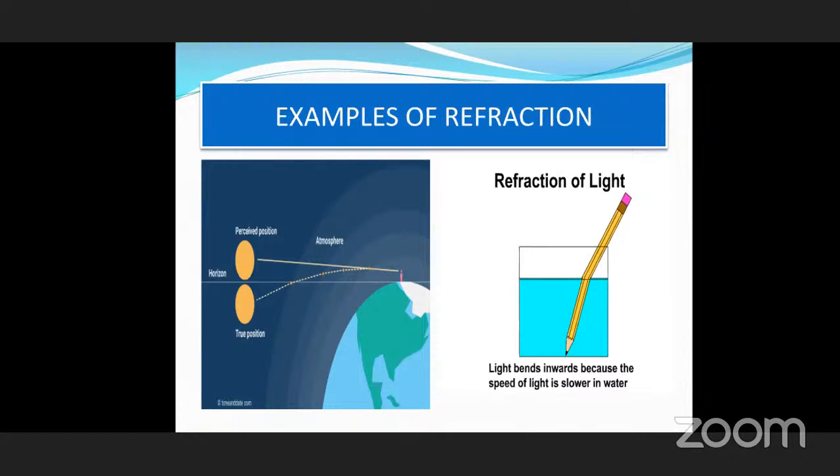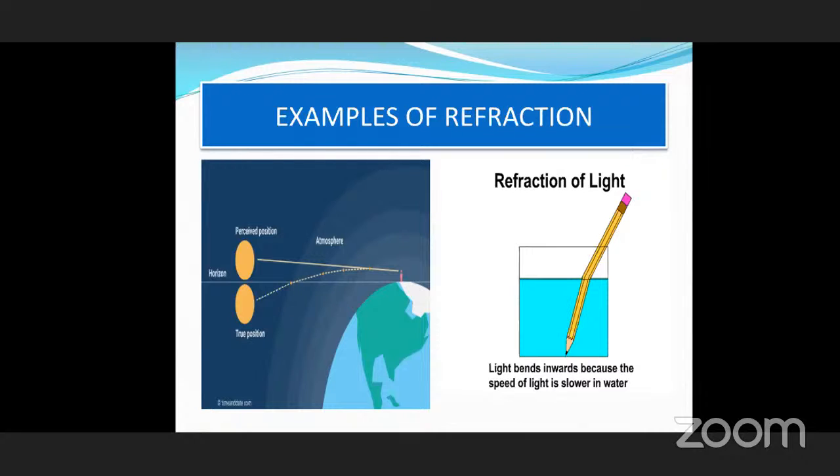So light comes from vacuum to air. While coming, due to the change in refractive index of the two media, what happens? There is a shift in the sun. How much is it? A half degree shift is observed. Due to this reason, the sun is visible about 2 minutes before the actual sunrise, and similarly, in the opposite case, about 2 minutes after the actual sunset.